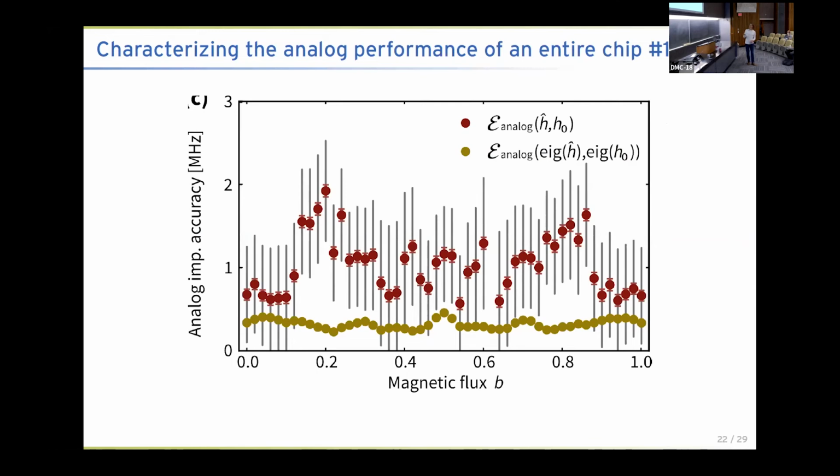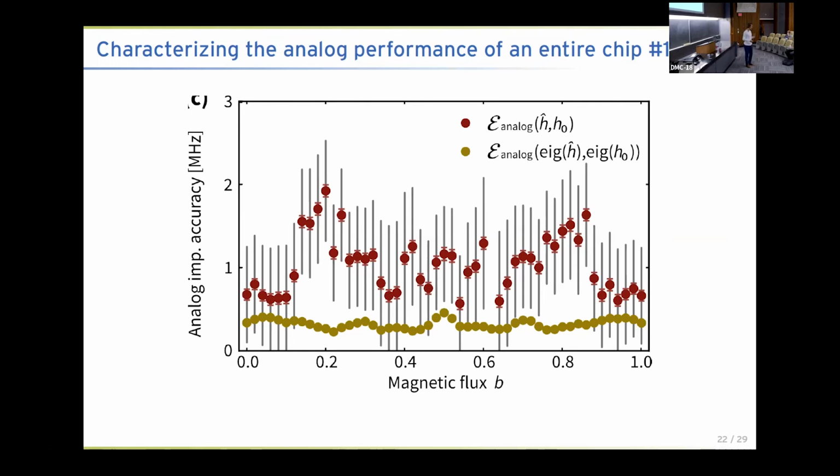Here on the bottom is the frequency error that we make, and on the top is the actual error in the Hamiltonian in the basis. These gray bars are our estimates of what the systematic error is, given some guesses about the ramp speed and distance and everything. You can see that the frequencies are pretty good, really sub-megahertz accurate, whereas the eigenbasis error is more on the order of megahertz, like five times worse or so.